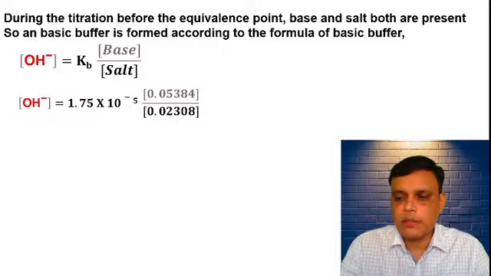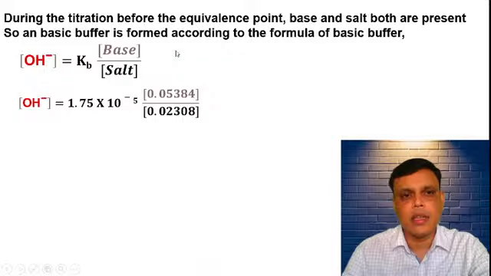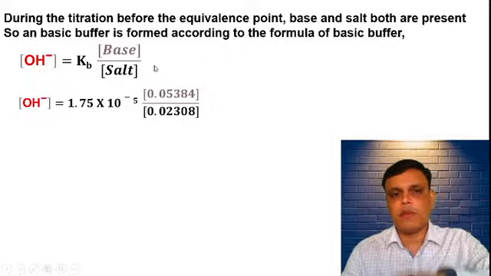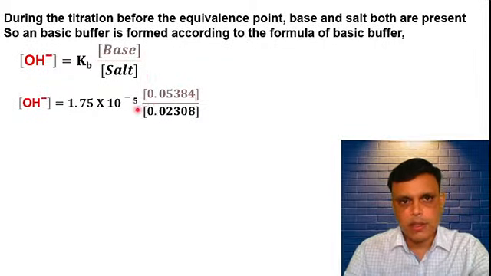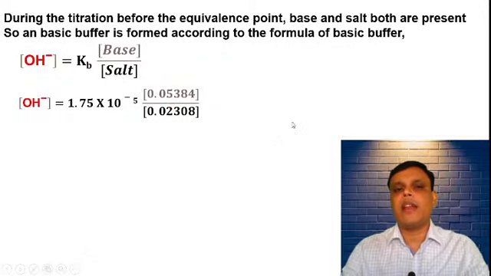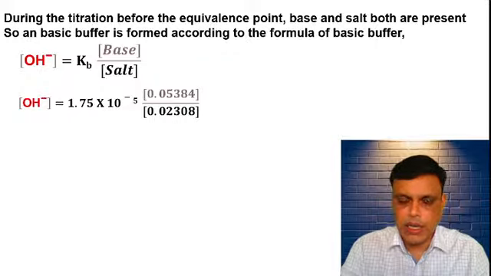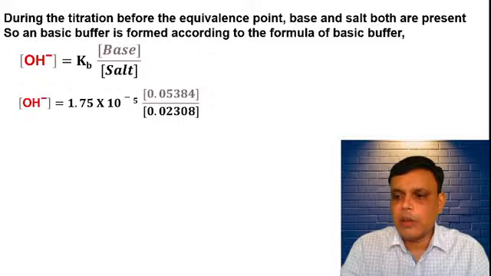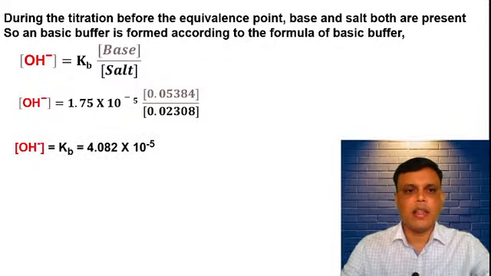Just do the calculation. हम लोगों ने बेस का कॉन्सेंट्रेशन भी फाइंड आउट किया था, दैट इज N1V1 इज इक्वल टू N2V2. सॉल्ट का भी किया था, मिलीमोल्स ऑफ सॉल्ट फॉर्म बाय डिवाइडेड बाय टोटल वॉल्यूम. ये हम लोगों को वहां से मिले. जस्ट पुट द वैल्यूज इन दिस इक्वेशन and do the calculation and tell me the concentration of OH minus ion. ठीक, करेक्ट. कितना आ जाएगा?